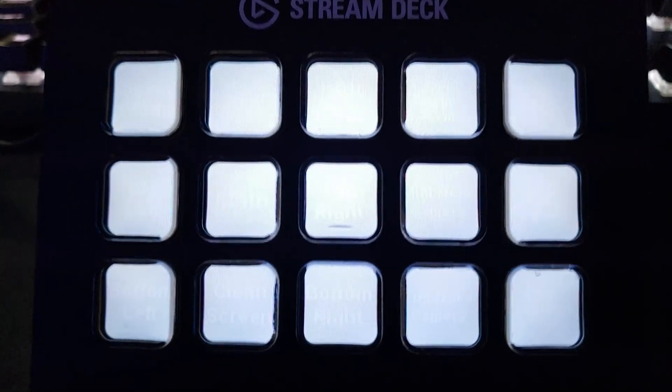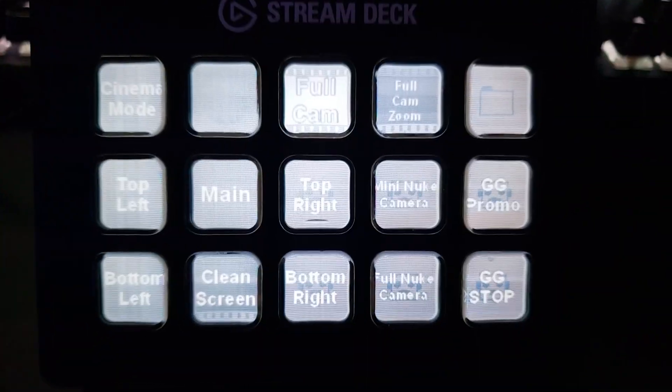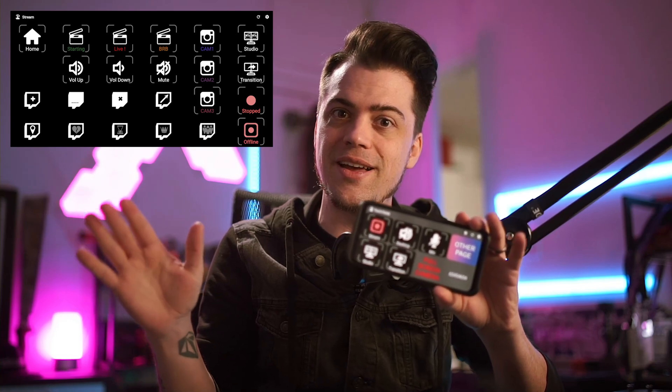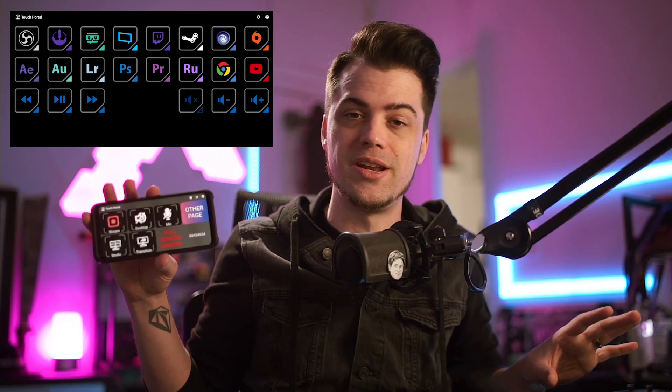It still works — I still know what my buttons are, and the Stream Deck software is pretty simple and intuitive. There are also different add-ons and plugins you can find. That's one cool thing about Touch Portal too: even though you have to go one step beyond, there are a bunch of plugins and downloads you can apply. Touch Portal looks very similar to a stream deck — a bunch of buttons, and it's free. With the bigger paid versions you can increase the size and get a lot more buttons on screen.